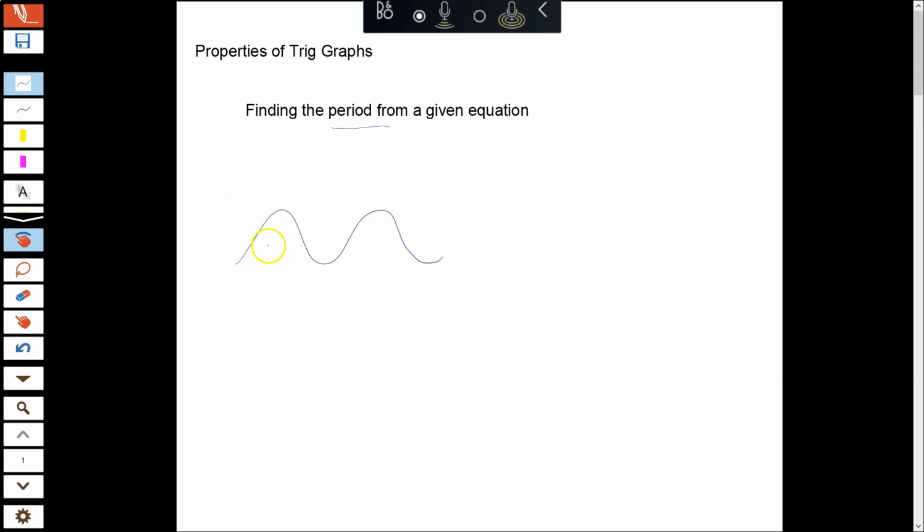So you can think of it as one full trip around the unit circle or one full repetition of the pattern. I like to look at it from peak to peak. So if this is f of x equals sine of x, your standard period here is 2 pi, because 2 pi is 360 degrees all the way around the unit circle. But we can stretch this curve out or compress it, as we've seen in previous lessons.